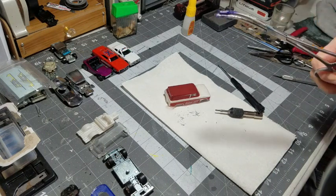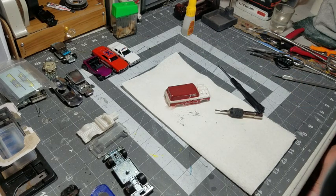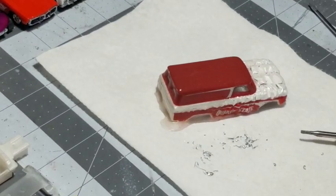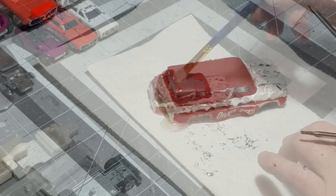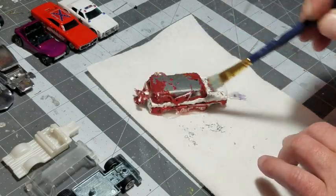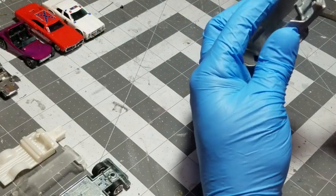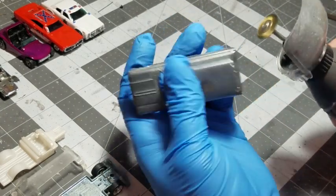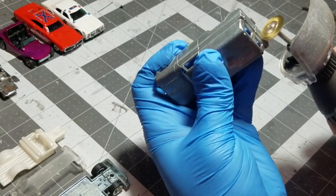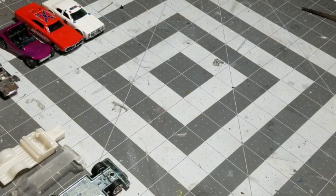Here we're going to take the paint off. I'm going to use some aircraft stripper. I've still got some left from quite a while ago. I've got a pretty big jug of it, so I'm going to use it because it's pretty quick. This is a little bit time-lapsed there, and as everybody knows, it takes it off pretty well. I do need to go over it with a brass brush wheel here and get the nooks and crannies.